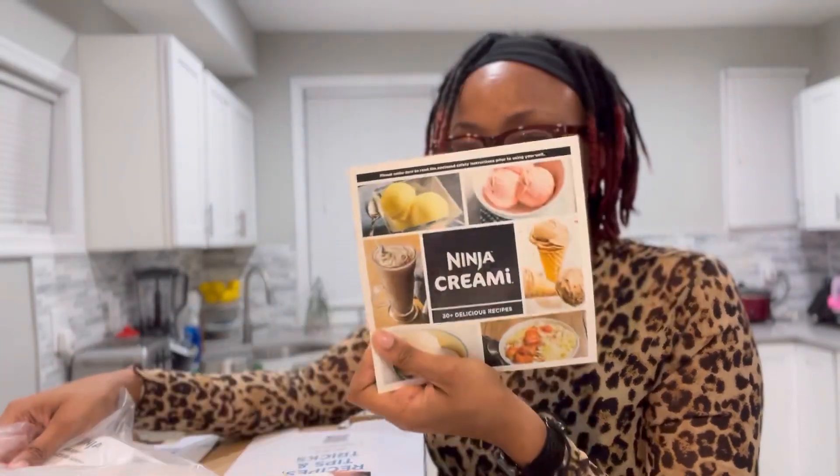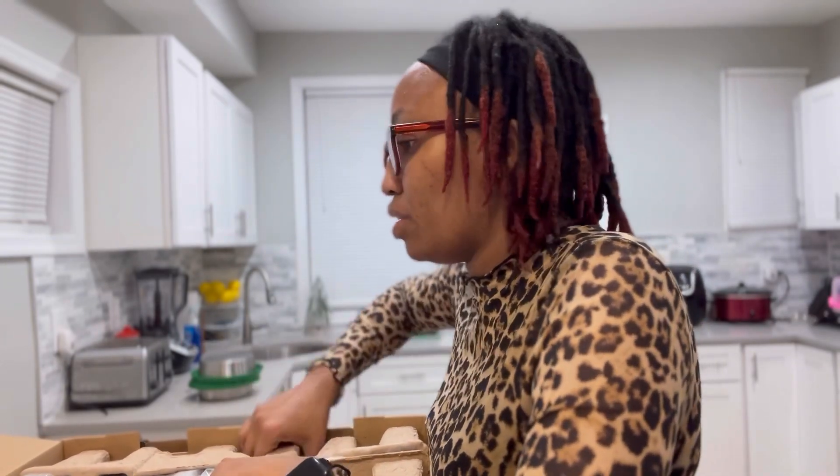I should have got a chair — may I have a chair please? Let's unbox it. So when you first open it, you'll have a package that talks about your quick start guide, you have recipes, and of course your manual, so we're gonna keep this close by. Open it up — this is a big device. Let's try it out. Bird, can you hold this box for me please? All this fits up.